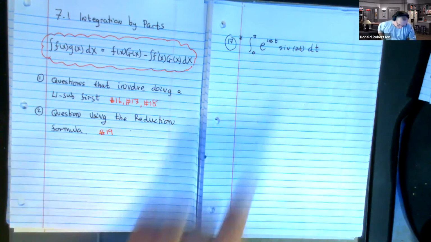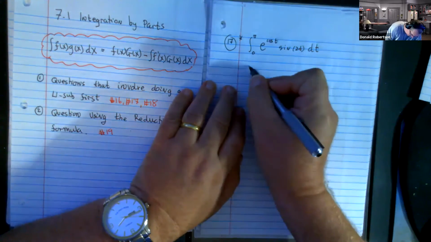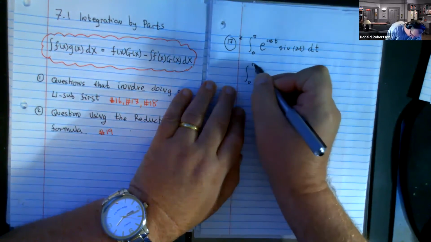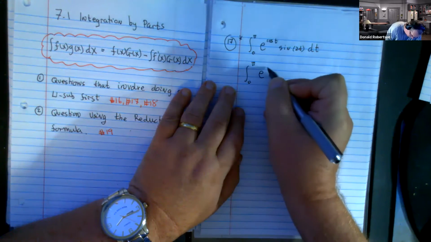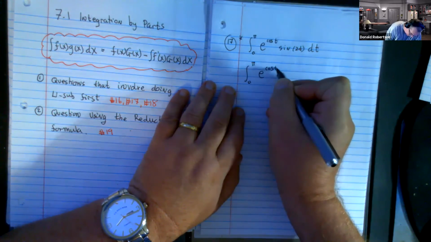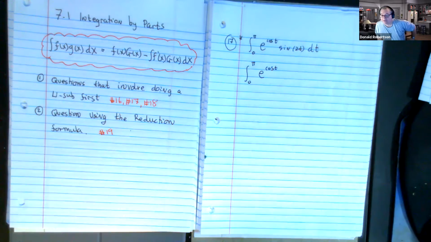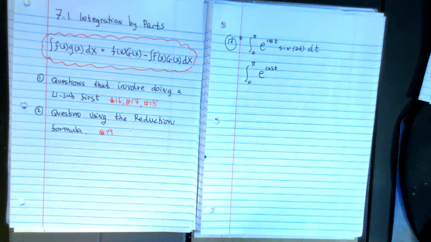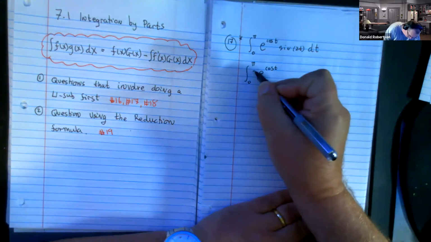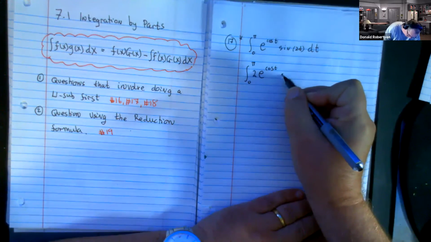So you need to look at this guy and you need to think outside the box. Think of it as a puzzle. I can't really think of anything to do with e to the cosine t. Right, that's pretty much down to the bare bones. But what about the sine of 2t? The trig identity for 2 sine of t cosine of t. Right, and I'm just going to stick the 2 there because it looks nicer.